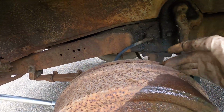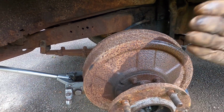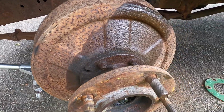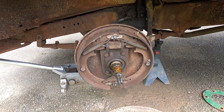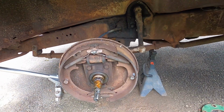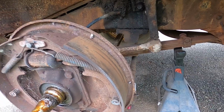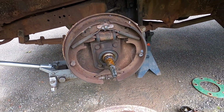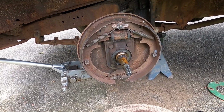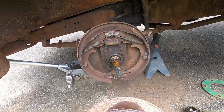So let me keep working on that. It's going to be a little bit of a ridge on the outside of this drum. I'll work at it and get it off. Might have to back the brakes off a little bit more. And with that off, you can see the front aren't near as stout as the back. They're still a large diameter, but they're only what, maybe 2.5 inch wide compared to the backs being 4. And this actually looks better up front here too, and they weren't stuck. So we'll see what we actually need.